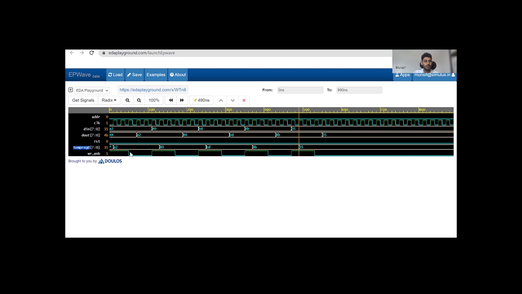Whenever the write enable is zero, in the next clock cycle we are able to see the output on DOUT. So A2, 40, then the next value BD, then 4B and 35. So this is what the write method is used for, to store the value into this hardware register. Next, five more transactions into this hardware register. And while write enable is zero, we are able to see the same value at the output port DOUT. This is the input value A2, 40, BD, and so on. This is the simple waveform for that.